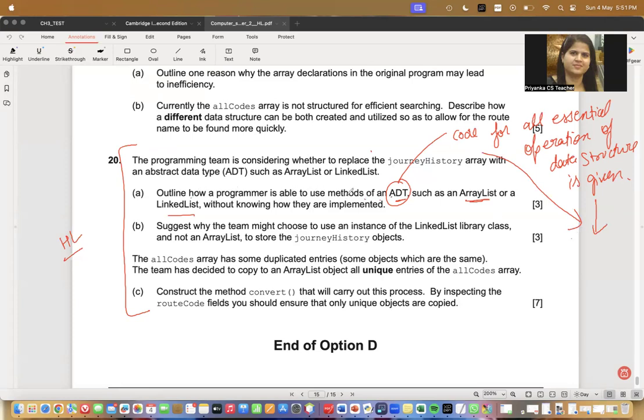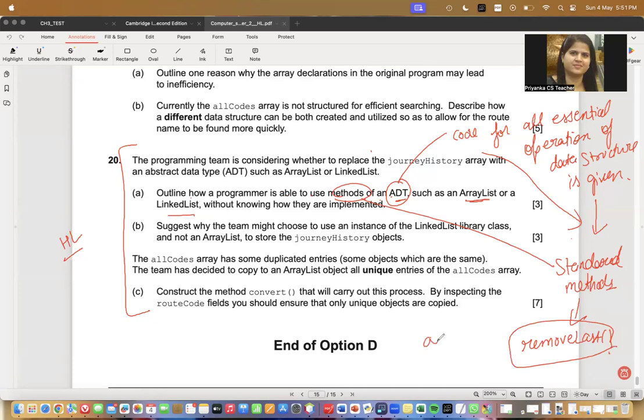Because these methods are standard methods, they are pre-tested, pre-coded, and they have very meaningful names. With the help of names only, for example, remove last, it is quite clear. The remove last method is removing the last node from the data structure, linked list or array list. And for example, add first.